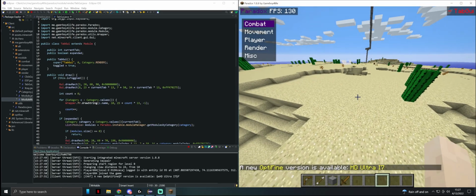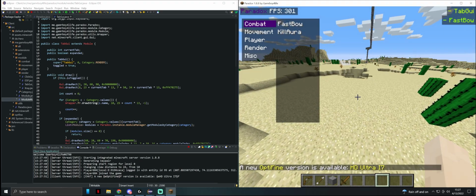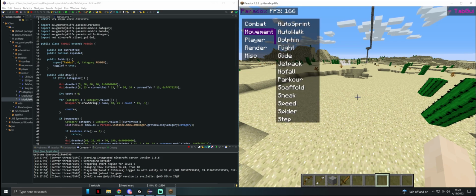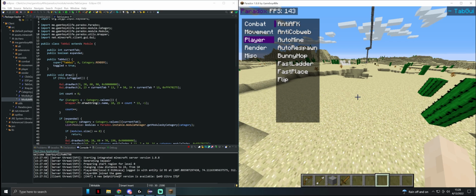Alright, so let's see. If I press right, it opens it up. Oh yep, it's letting us select everything, but I done goofed, because look. See that? It's not actually moving the cursor over. But yeah.